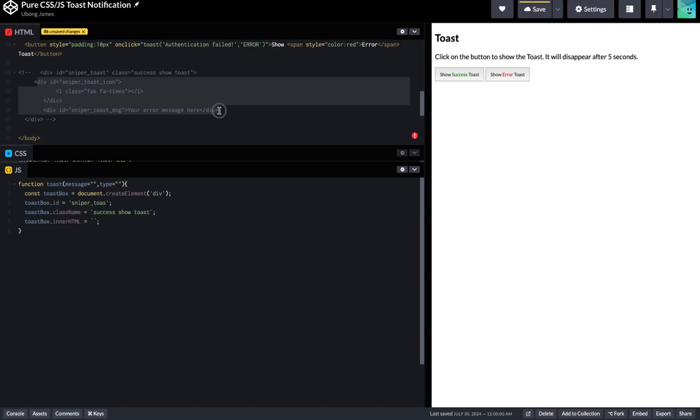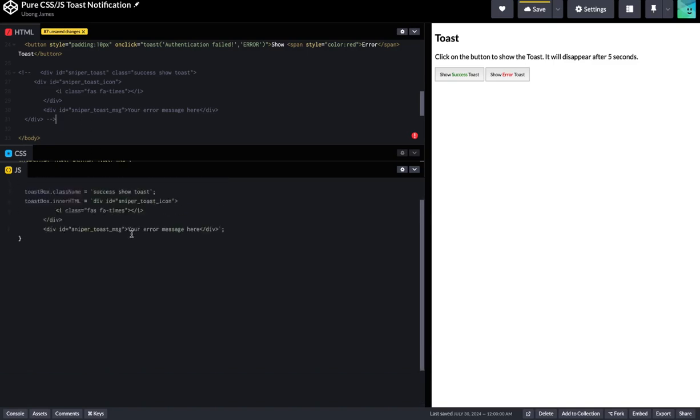Then let's copy this, Control C, press this, and boom, we have everything down here. So we've finished creating our element. Let's see if it's going to show.